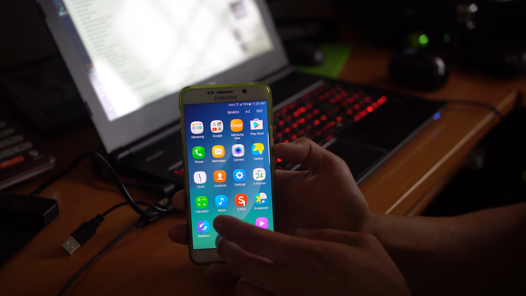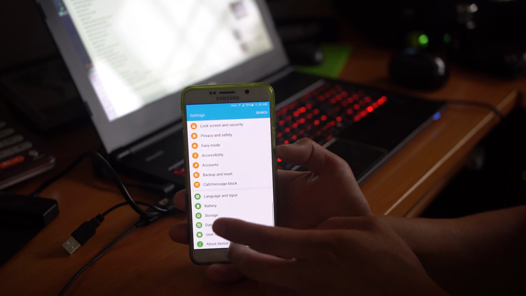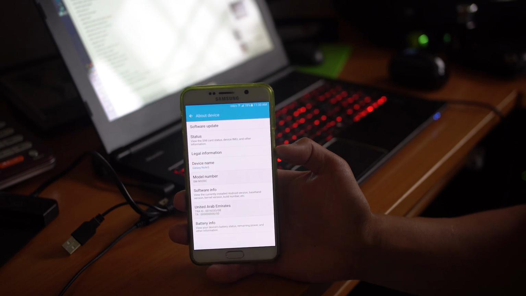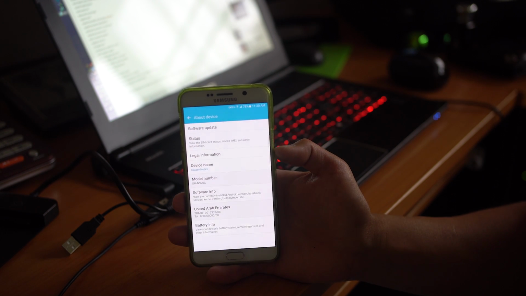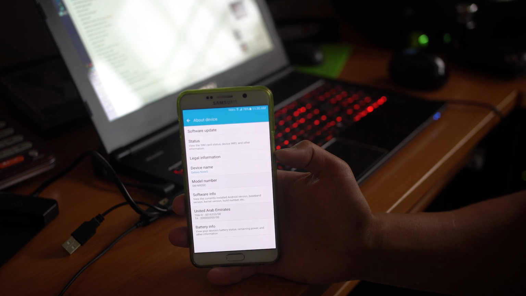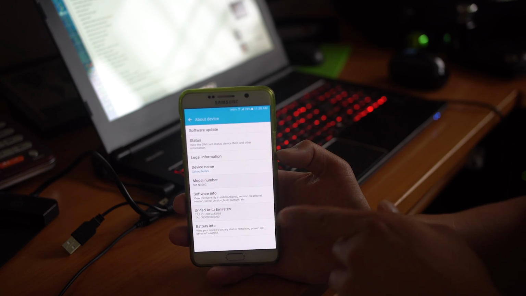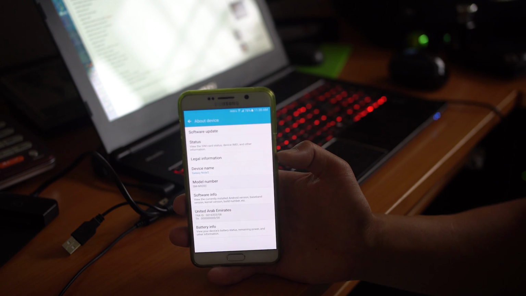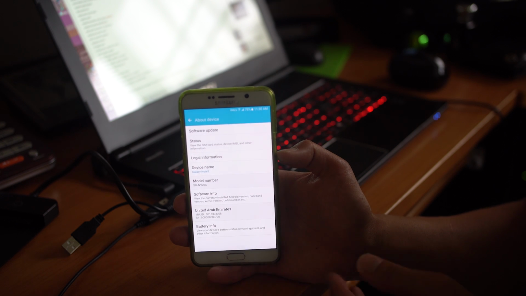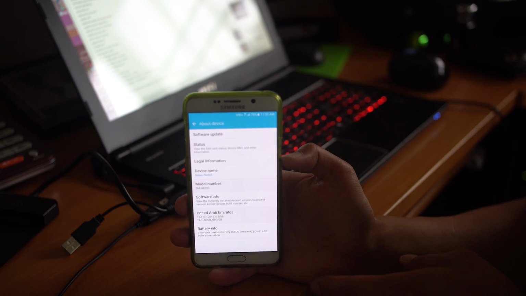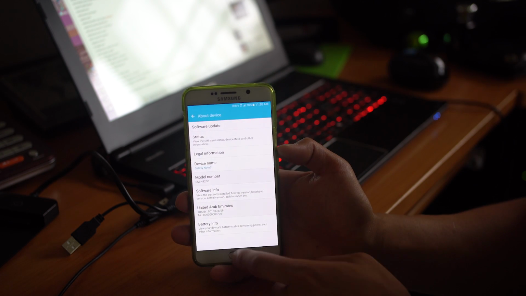You can go ahead and install this on pretty much all of the Galaxy Note 5s, including the N920C, the T-Mobile N920T, the Canadian N920W8. For T-Mobile and Canadian, you will need to install the modified stock kernel and also install the voice fix. Now for T-Mobile, you will not get Wi-Fi calling. This is obviously because it's based on an international ROM.